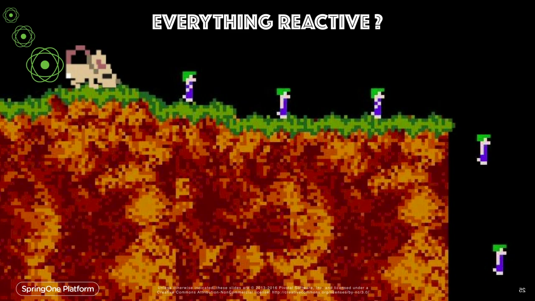So that's it. The thing I want you to remember is that everything reactive is maybe not the solution. You know, there might be an overhead. I did a small coverage of the unique stuff we can find in Reactor 3. Having a listing of the methods wouldn't be interesting, I suppose.